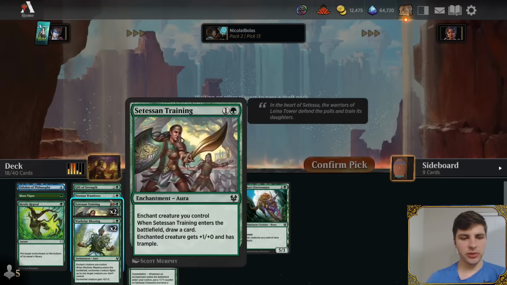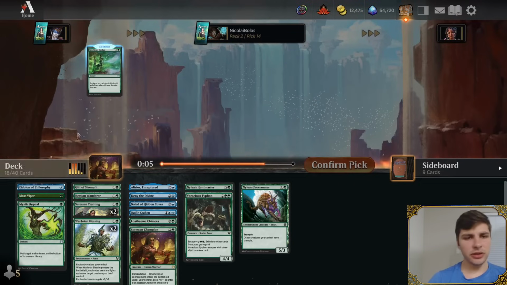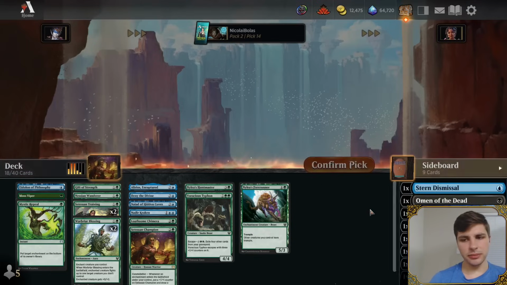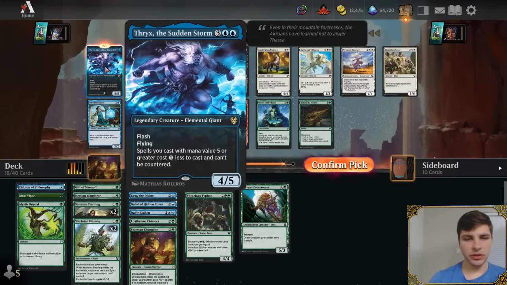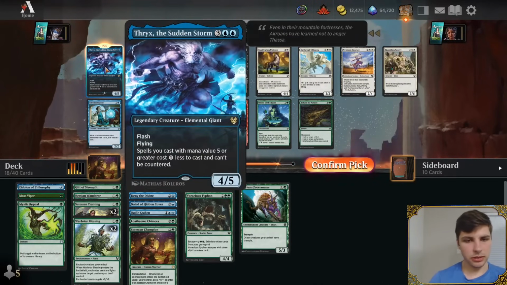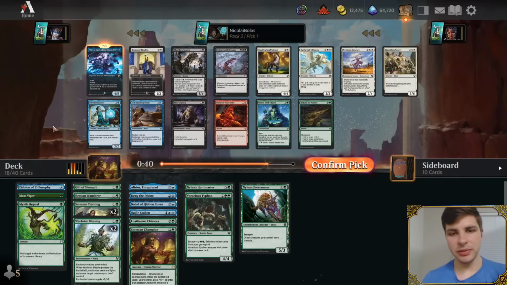Also, Cetessan Training is great with Nessian Wanderer. There's just a lot of little synergies with that card. I guess a lot of those things still apply to the 2-mana Satyr Grove Dancer or whatever. Well, we're cruising. This card's excellent. Just a nice 5-drop. I'm really glad I've made the commitment to blue.